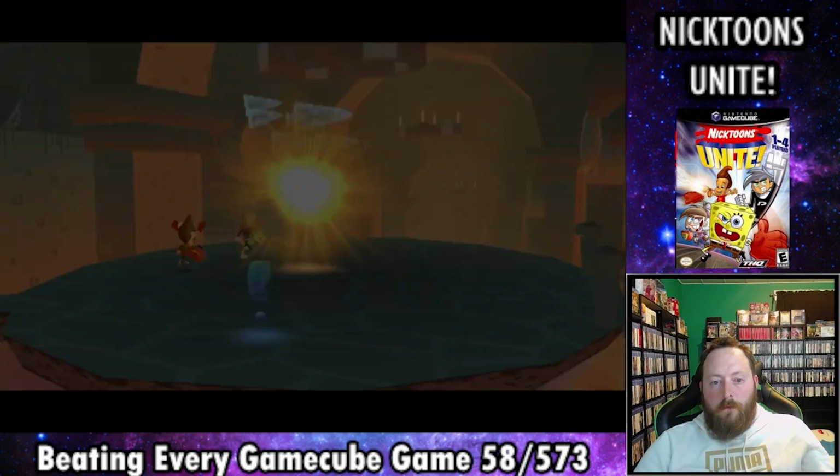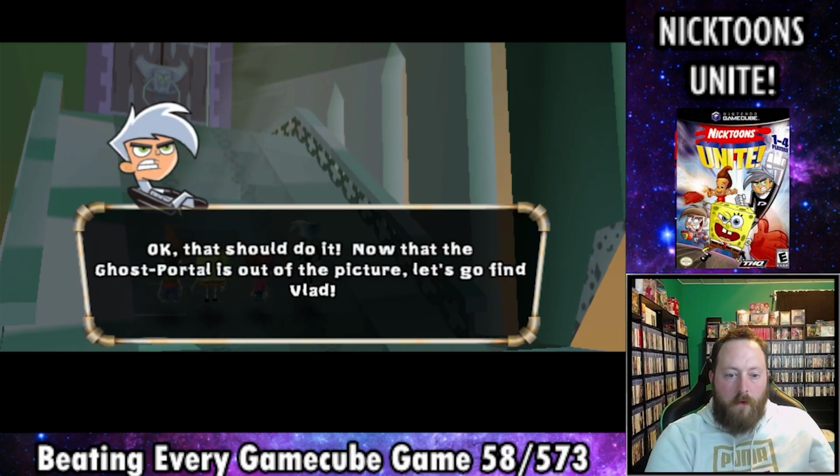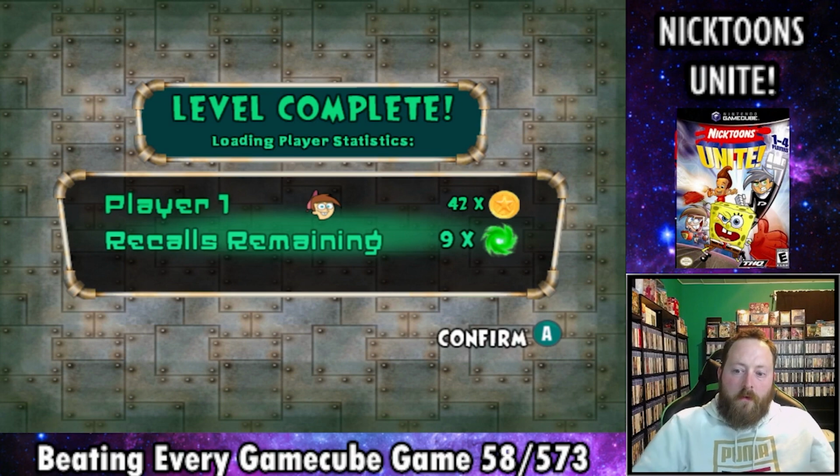We get to the top of the castle, all the generators are down, and we can finally go after Vlad. That's the end of this level, and we got 42 coins and 9 recalls going into the first real boss of Nicktoons Unite.